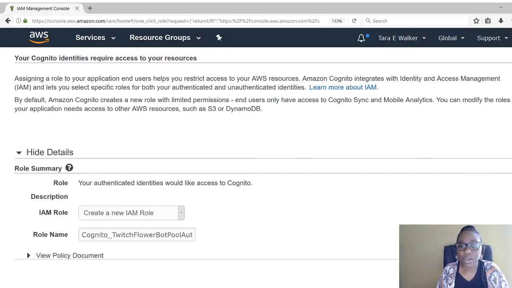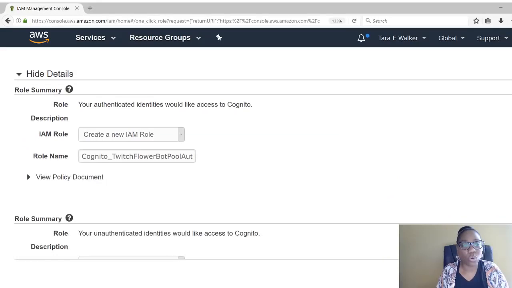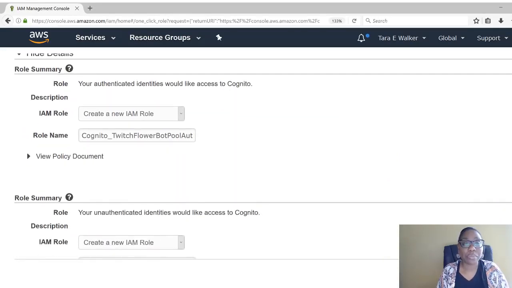So you'll see here, I'm going to scroll down so you can see the whole screen. I have two options here. What am I going to allow my authenticated identities to access Cognito as? Let me tell you what's cool about this. I can have it where they authenticate with Cognito, and I can say, because you have authenticated, I allow you to get to more services, or I allow you more access. So let's say anyone who authenticates, they get their own specific bucket created with S3, and now I give them permissions to go back and forth.